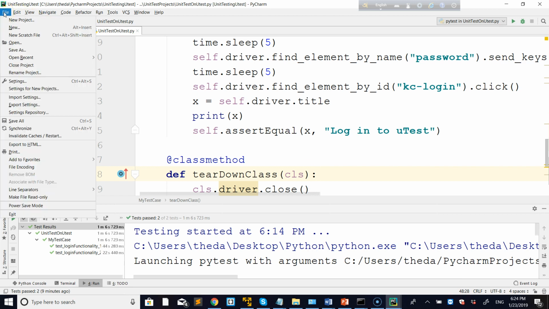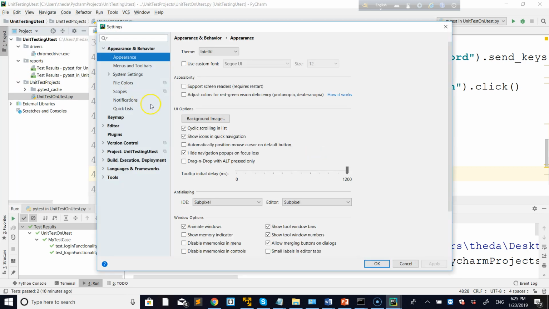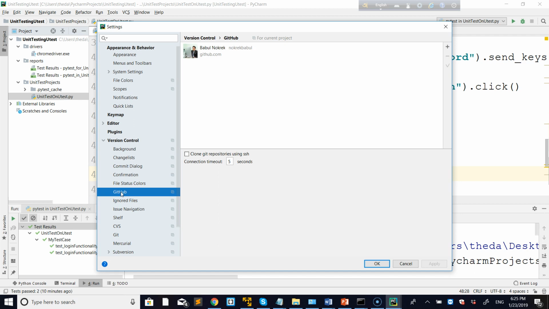So just go to File, then click on Settings, go to Version Control. Then go to GitHub account. Where is GitHub right here, right? Click on GitHub, and it is already connected.